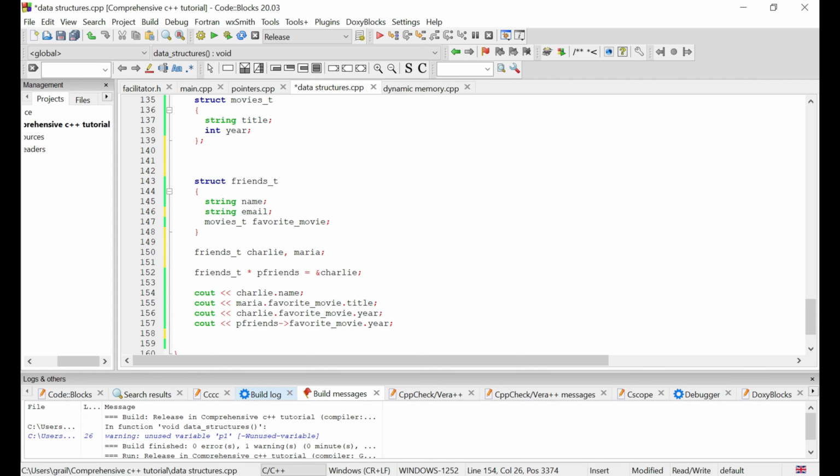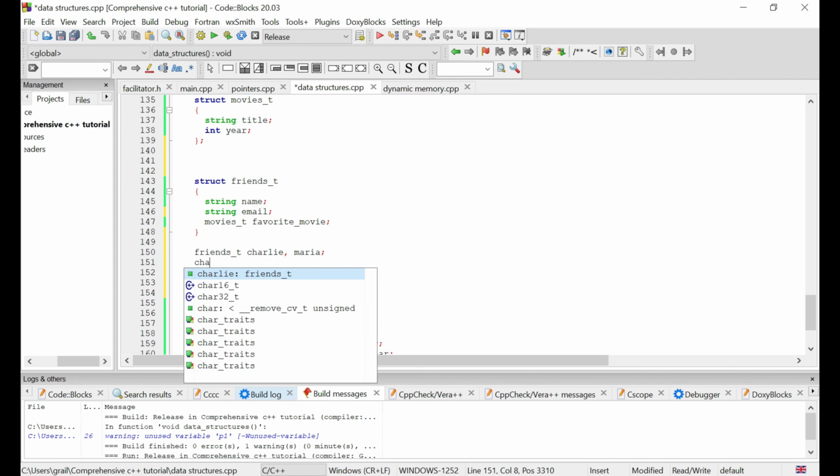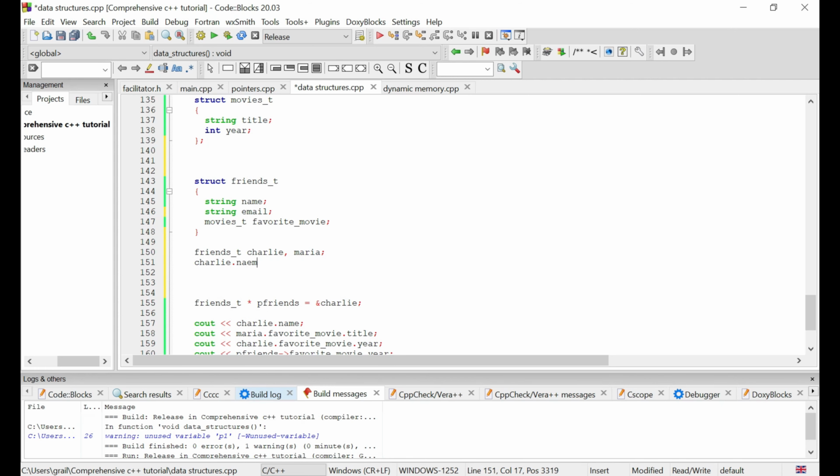Then what did we do? We wanted to print out charlie.name, whatever name we assigned. So let me do this so that you guys will get it. Let's assign a name to Charlie. We have created the object already, mind you.